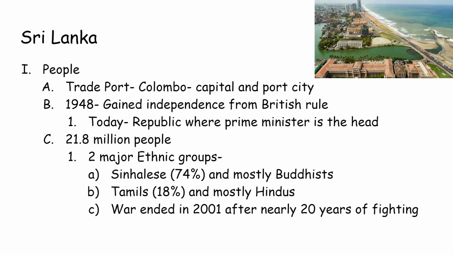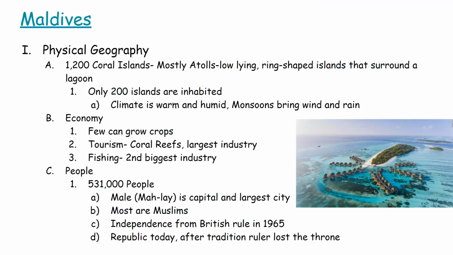And these two ethnic groups really, for about 20 years and up until about 2001, were at war with each other, which caused a lot of instability in Sri Lanka. You've seen some of that stabilization in the last 20 years, as this is being recorded in 2021. But certainly that did set them back, that kind of internal fighting within Sri Lanka.